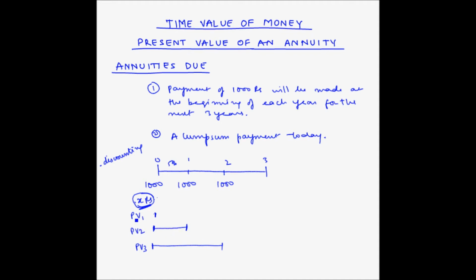So these three values, PV1, PV2, PV3, will total up to this X rupees. Here we'll say the total present value, or X, is equal to the present value. So we now have to find this present value. Now first let's find out the values of PV1, PV2 and PV3. Now let's consider this case of PV3. So here we want to find out the amount of money which, if invested today at 5% interest compounded annually, will give us 1,000 rupees at the beginning of the third year. And in compound interest terms, basically it's a period of 2 years.